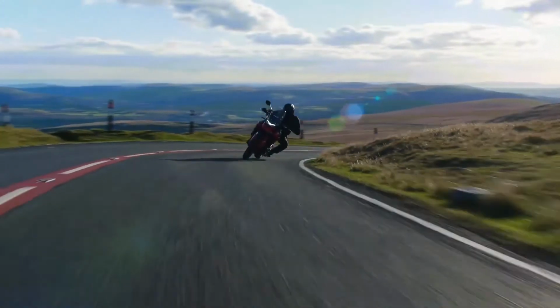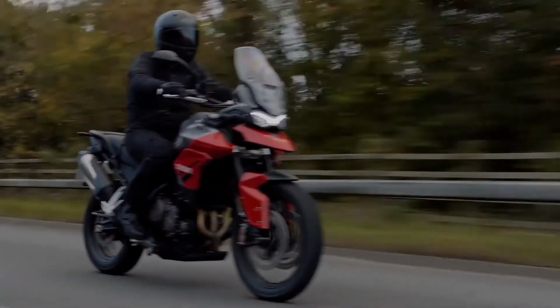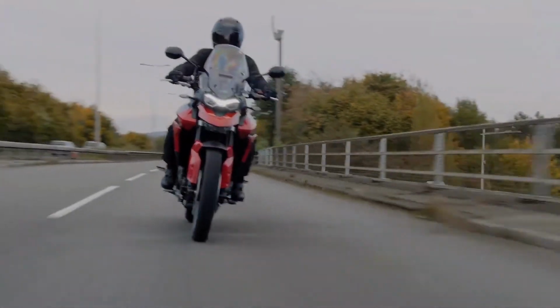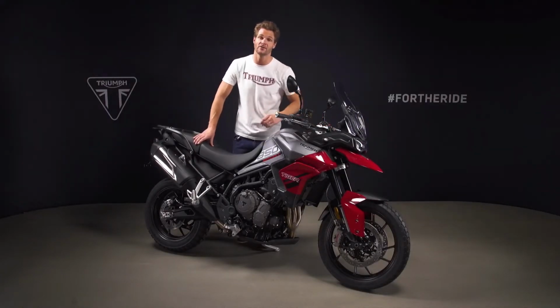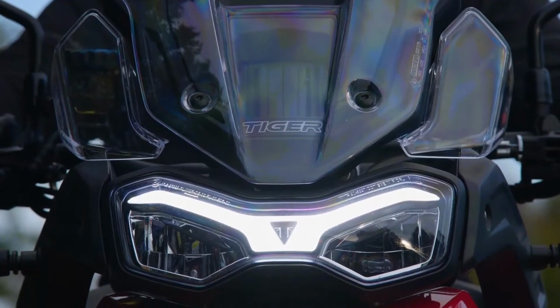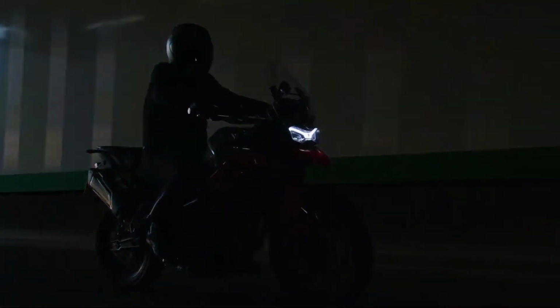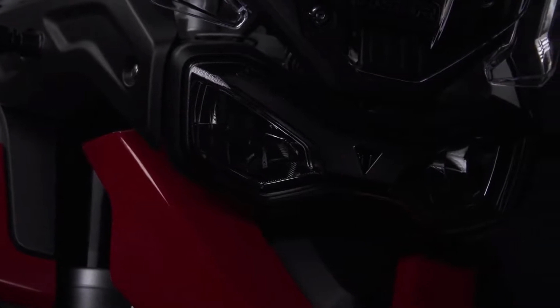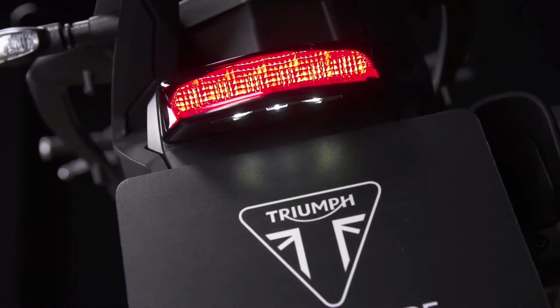As well as a unique 850 engine tune, the Tiger 850 Sport features a dedicated high-specification chassis and equipment package too. Again, this has been specifically designed to maximize the new Tiger 850 Sport's all-round versatility and accessibility. ABS is of course also fitted as standard. Where market legislation permits, the lighting is fully LED for long life, low heat, and great visibility. You have this distinctive daytime running light incorporated into the headlight, as well as a stylish LED rear light and compact LED indicators.